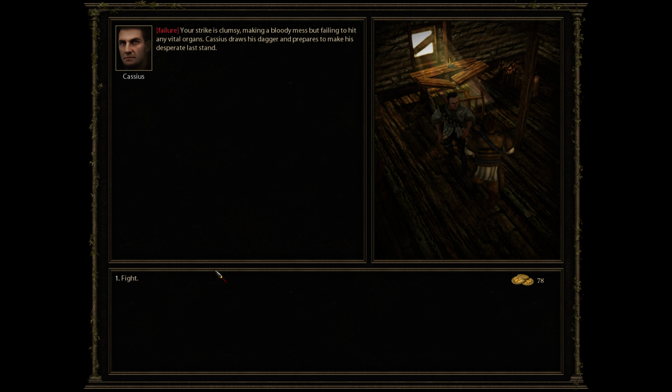Yeah, your strike is clumsy, making a bloody mess, but failing to hit any vital organs. Cassius draws his dagger and prepares to make his desperate last stand.